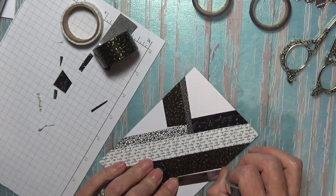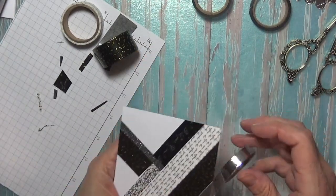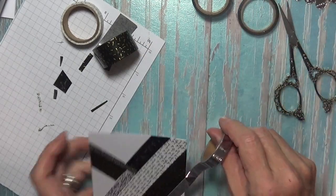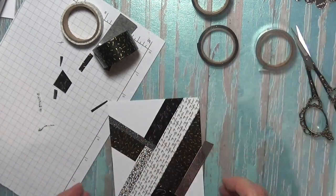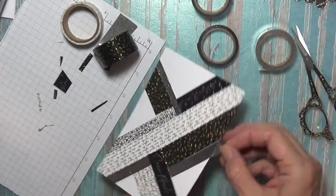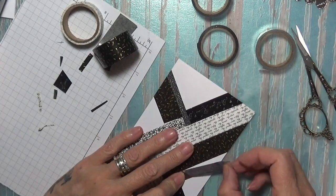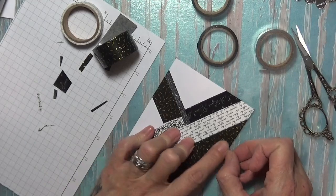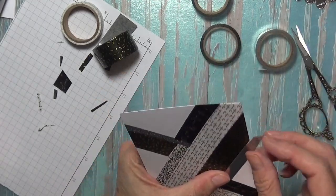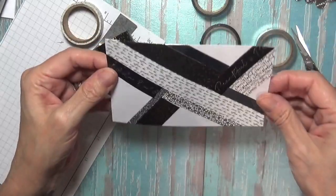Be adventurous. You could even leave gaps if you want in between. I wouldn't see a problem with that because I've done cards like that before. Or if you want to cut the length you want and then just keep lifting, because it is washi, it will go wherever you put it. I'm quite liking that actually. I think that looks lovely.